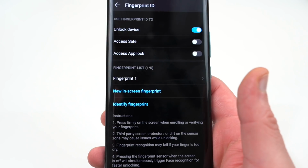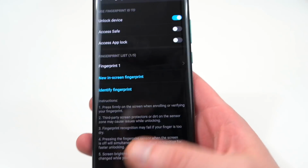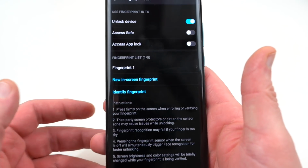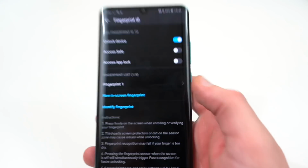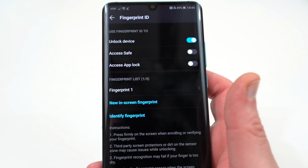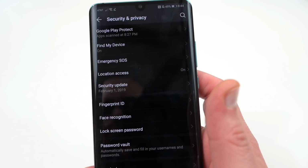I just got the device myself today, so I only enrolled my one thumb, but later I will actually enroll this thumb a second time and then also enroll my other thumb a couple of times, just increases the accuracy of the overall scanner. You can also allow it to access the safe and access the app lock. You can also do some things with the fingerprint scanner and privacy space, which we'll talk about later.